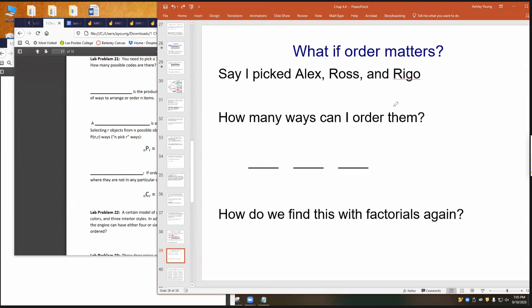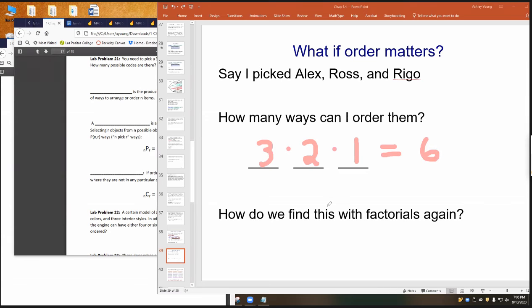So the first one is, again, checking off the kids. Second one's getting the lunches. Third one's giving directions. How many options for the first spot? How many options do I have for who checks off the kids? 3, thank you. How many options do I have for who grabs the lunches? 2. How many options are there for whoever's left? There's only one spot left. So this is 3 times 2 times 1, 6.